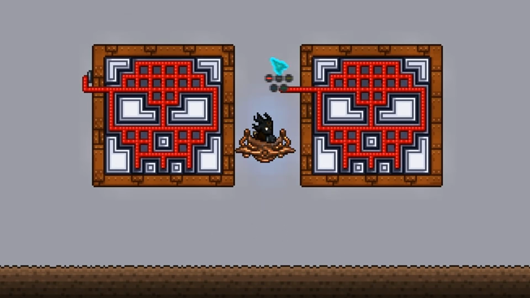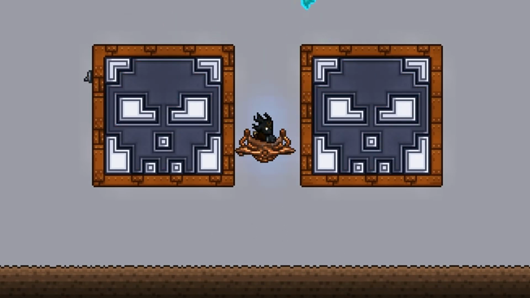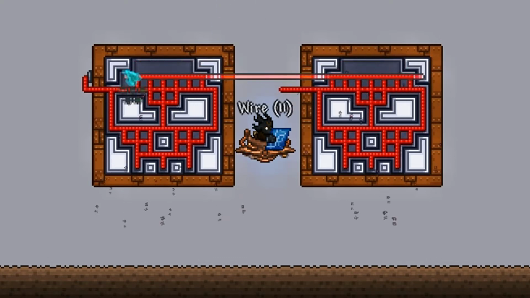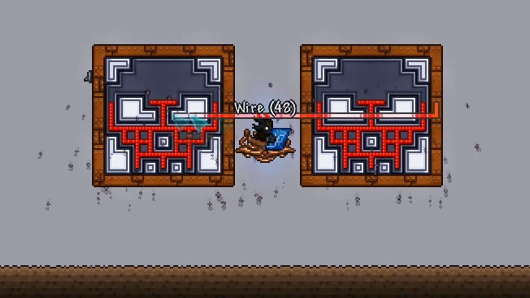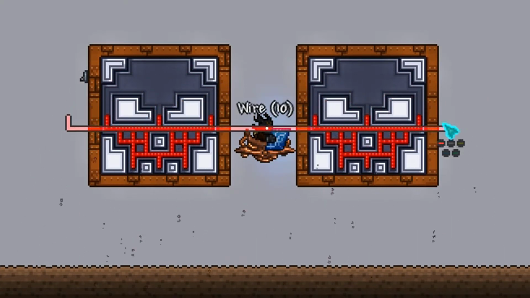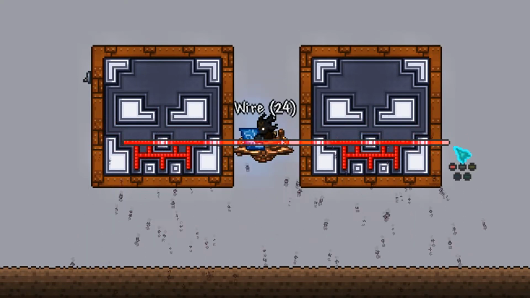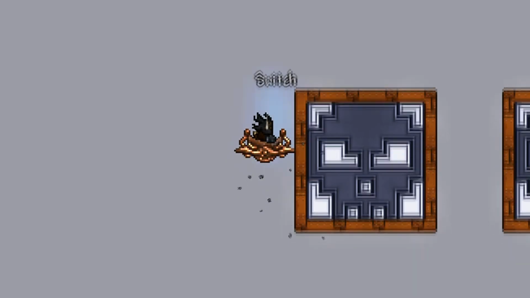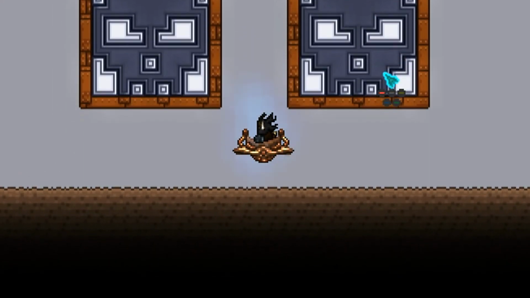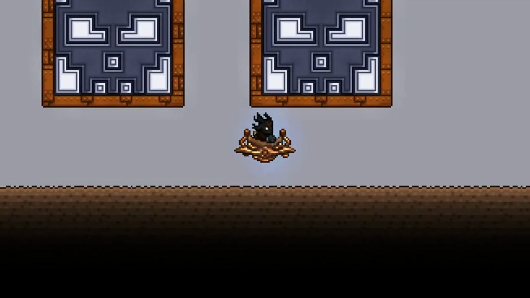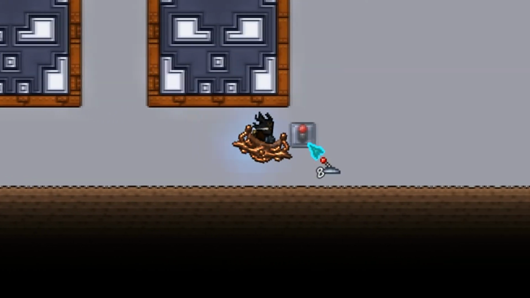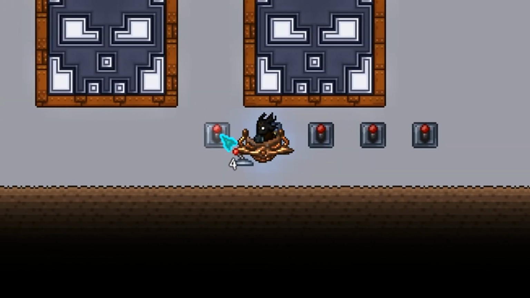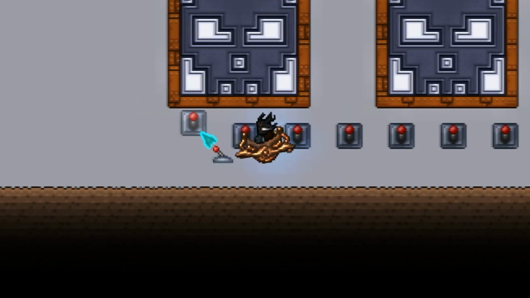So now that we have the skull in both positions identically, we could just go ahead and remove all of the wiring that we have here. We don't need it anymore. And once we're done with that, I will be laying down a row of levers, which will be the input to get the image on the right to change. For this, I'm just going to go ahead and drop down 8 levers. Like that.